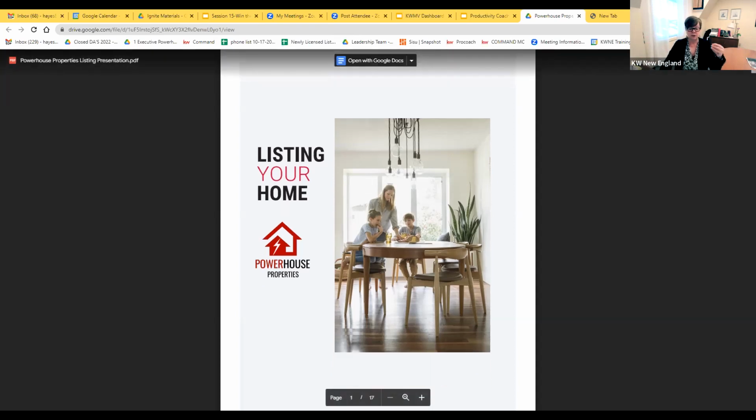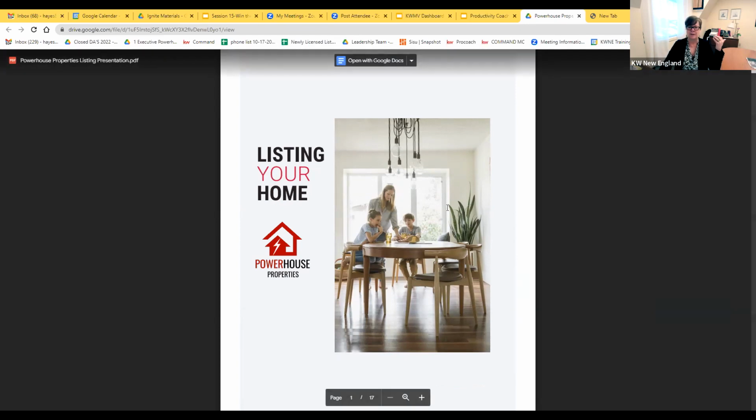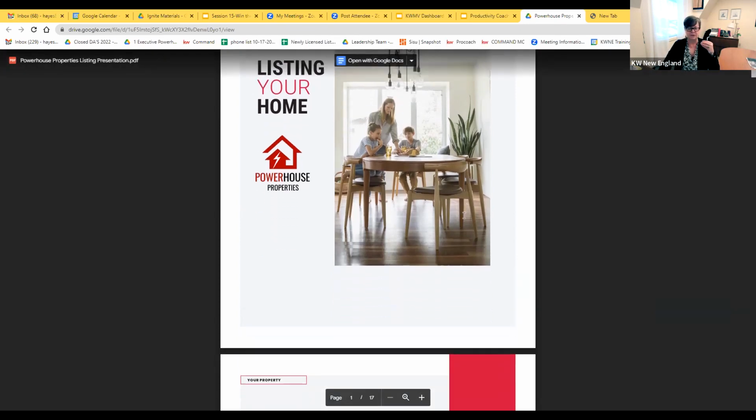So I'm just going to scroll through a PDF. Now, this is 17 pages. This is sort of a pre-listing package and a listing presentation. A lot of people simply email this package over to their prospects. Hey, I'm going to see you on Tuesday at 2. I want to shoot you over this thing. And whether or not you print it and bring it, a lot of agents print it and bring it with them because it's kind of a little security blanket, and you go through it. So we'll go through this briefly here.